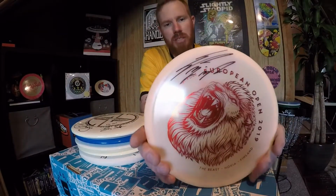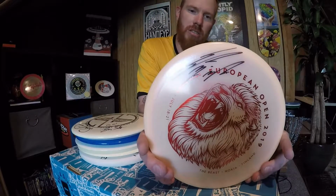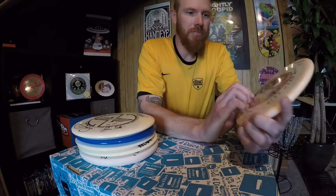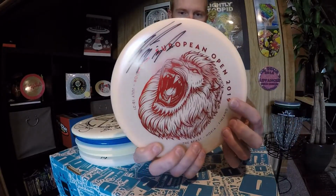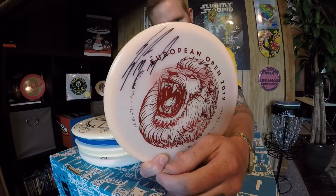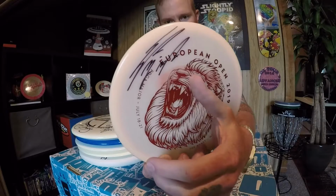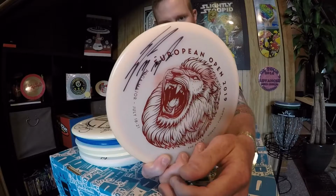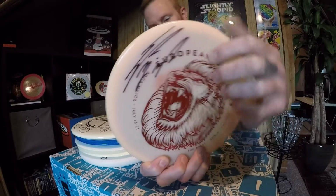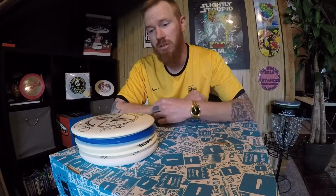Last of that stack is a Glow MD5 signed by Eagle, the block party. GBO Block Party last year, 2019, I believe it was. So I thought it was a swirl in the plastic when I bought it, but I guess the disc was just rubbing against another one or the side of a tub when they were transporting it. So I bought a disc that was pretty much 8 out of 10. Didn't realize it. Thought it was a swirl, but it's stampware from another disc or whatever. But Eagle signed it. Cool disc. Signed in person. So those are the ones I like to remember. Keep the ones that people signed for me, not just ones that are purchased with a signature.